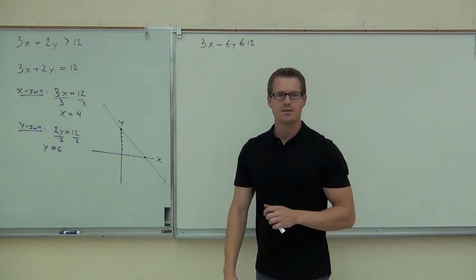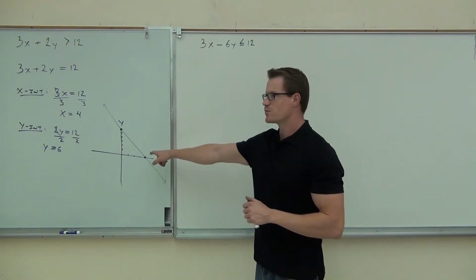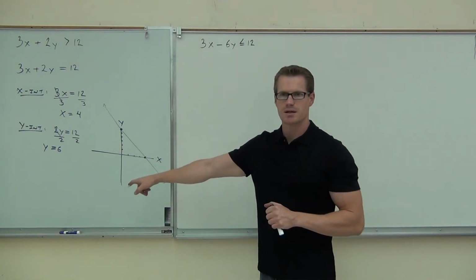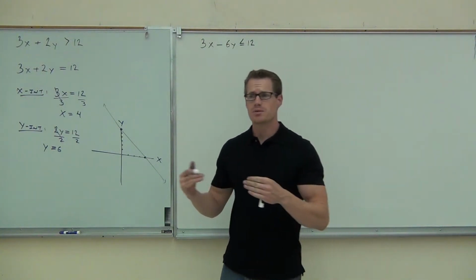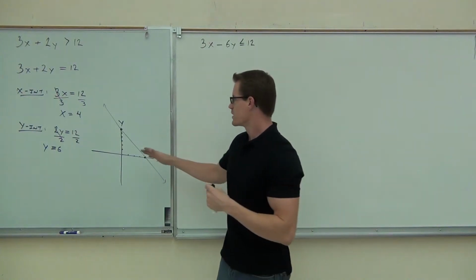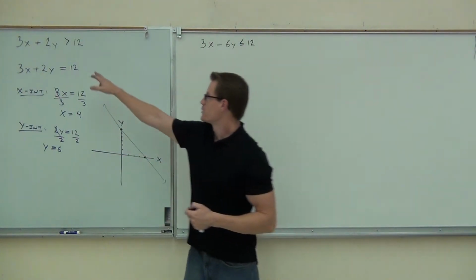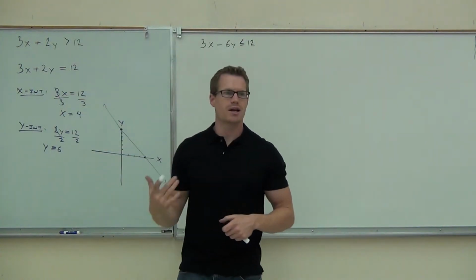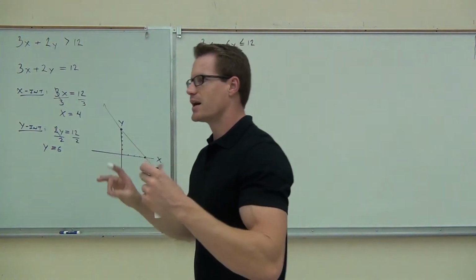Wait, what now? Dash. Why? Not equal to. Okay, so why is this not right? What would solid represent? Equal to. Yeah, the solid would represent equal to, because it would mean that the line is actually included in our solution set. It means that we could go up to the line and actually include the line. If we're not equal to, it means the line itself is actually not included. We can go all the way up to the line, but the line itself is not in our solution set.